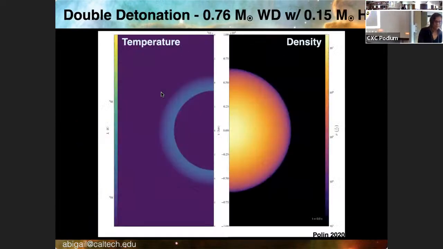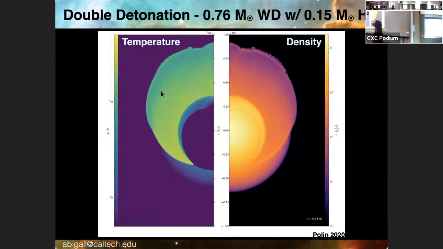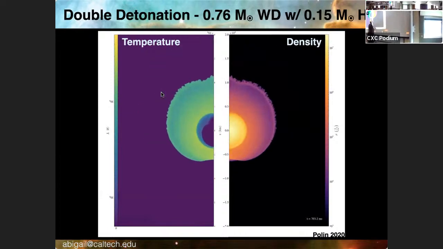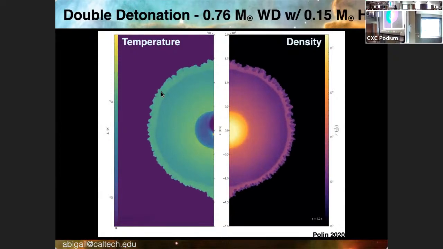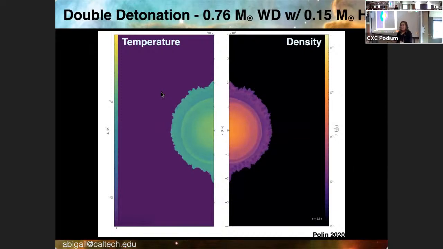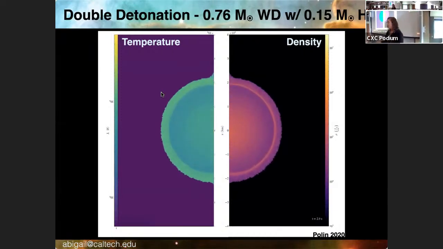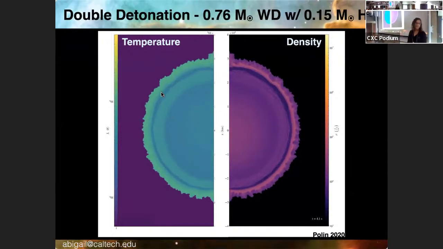This is one of my simulations of what this looks like, so we're all on the same page. So this is the burning of the helium around the white dwarf. You can see clearly in its temperature the shock wave moving into the center of the white dwarf. It will compress and cause thermonuclear runaway. And we could stop here, but my game is, what will these look like? And how can we distinguish these from the Chandrasekhar mass type white dwarfs?